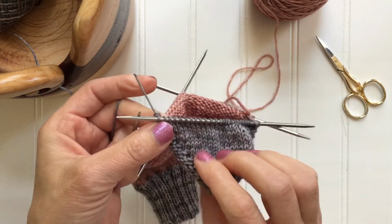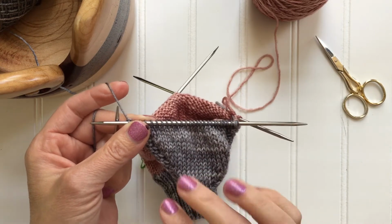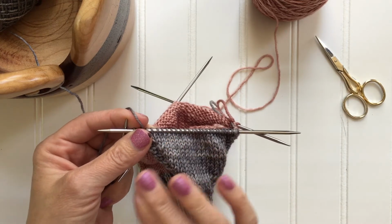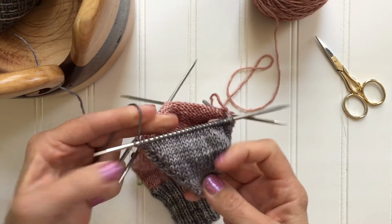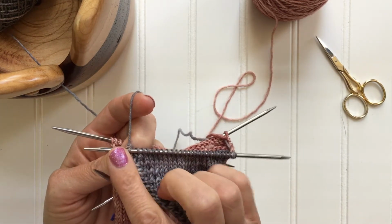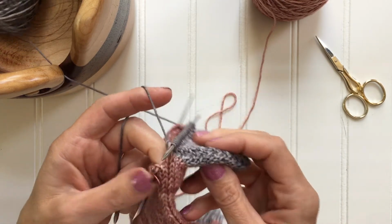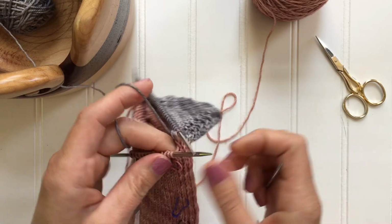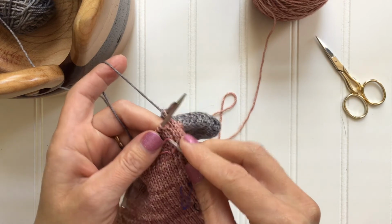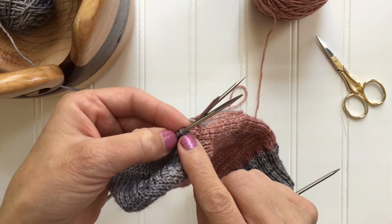There we go. Now, here's where there's a little difference between your contrast color and if I was just sticking with one color throughout the entire sock. If I had done my heel in the rose gold, I would continue knitting. So I don't have another stitch on my needle to go back. If I were just to turn it around and start working again, I would have a gap there. So I can't do that. So if this was my rose gold color, I would just start knitting right here and go around and then work my last triple stitch here.